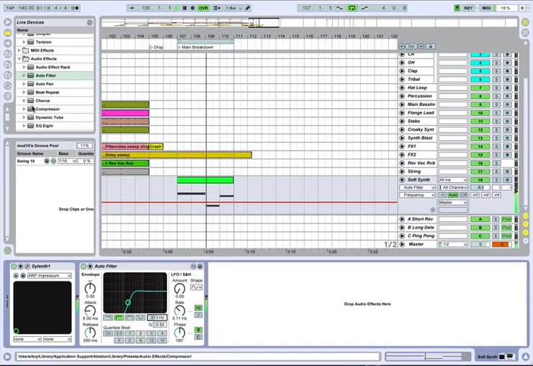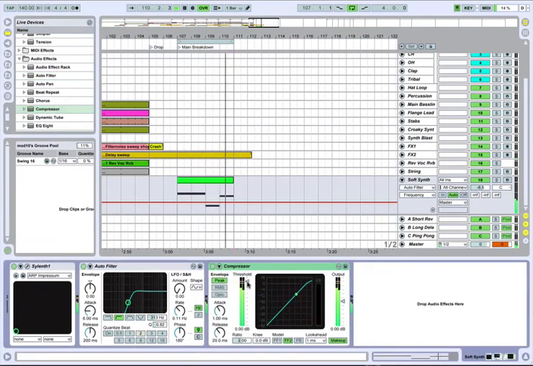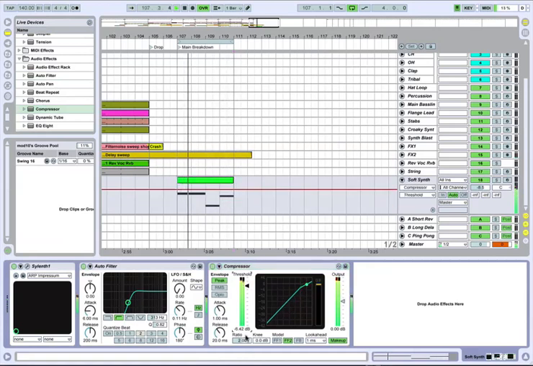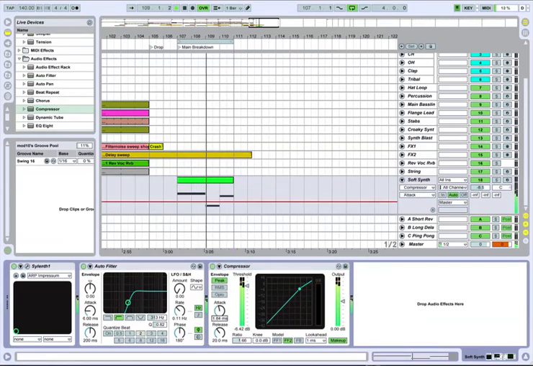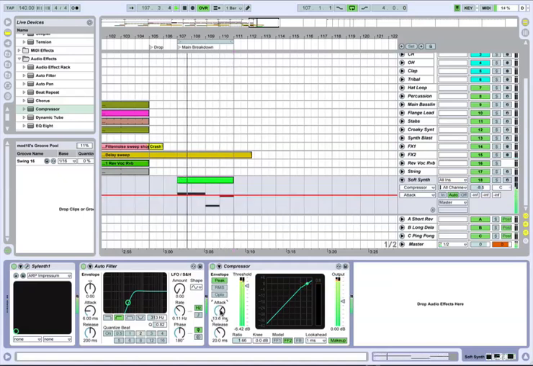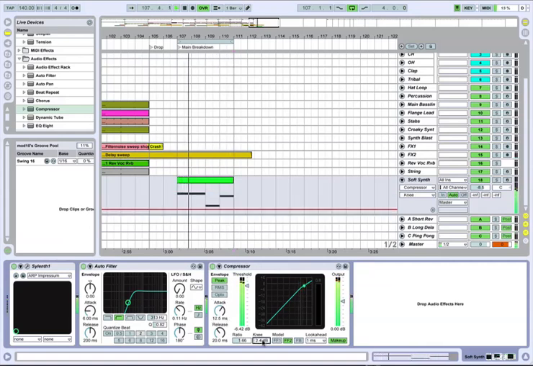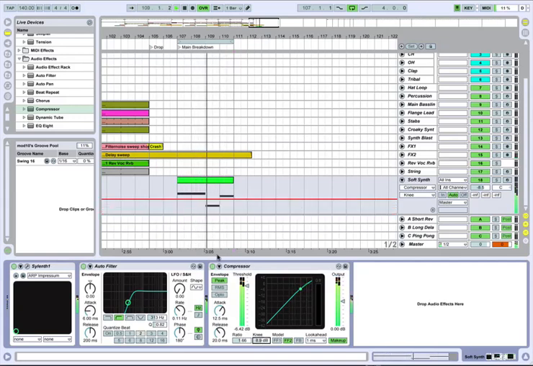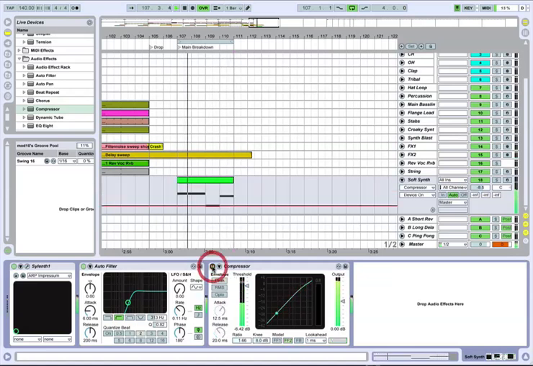And then we're going to drop in a compressor after this as well. Just going to bring the threshold back a bit, and move the attack up so that we let the initial hits through. We'll just increase the knee slightly just to bend that at the top so it's not a hard edge compression. And that just sort of increases the volume of it, keeps it all sort of more of a constant level.